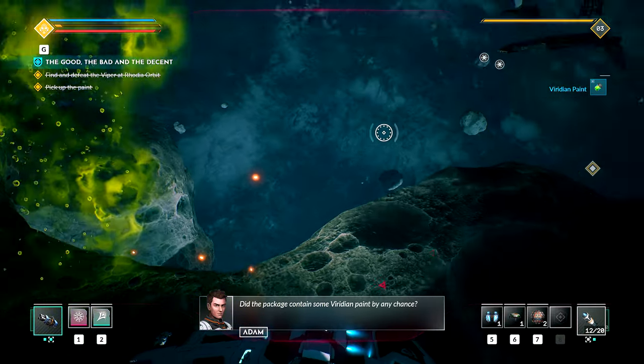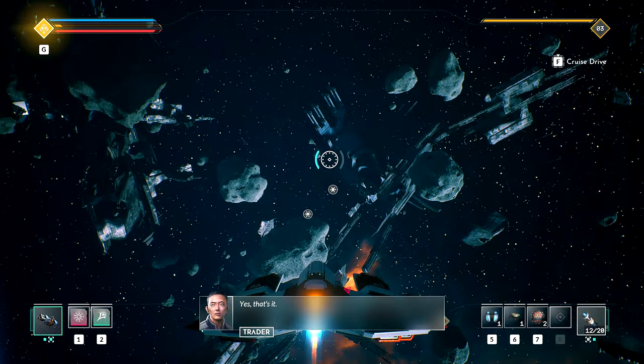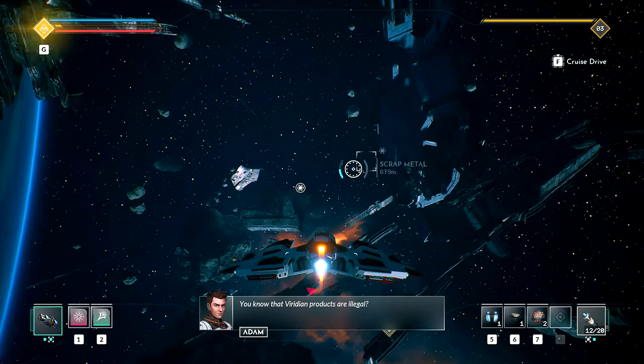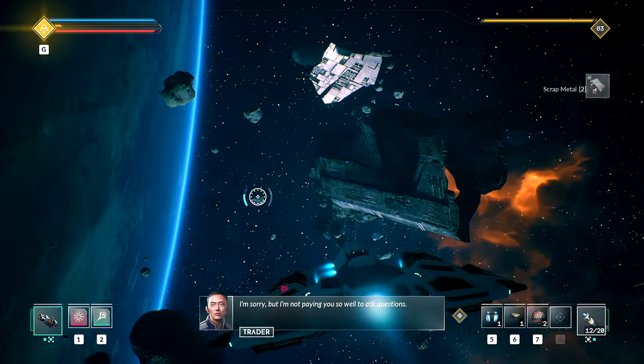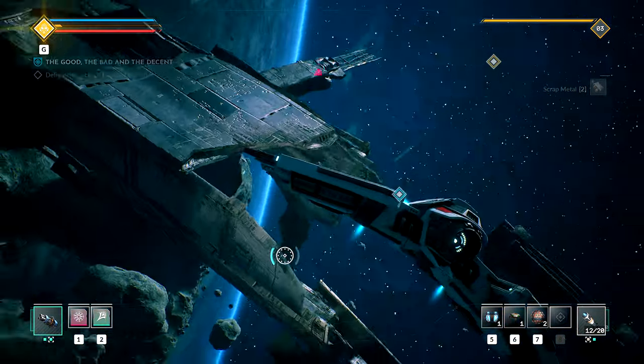Did the package contain some meridian paint by any chance? Yes, that's it. The recipient is already waiting for you at the outer rim. You know that viridian products are illegal. I'm sorry, but I'm not paying you so well to ask questions. Point taken. Sus.